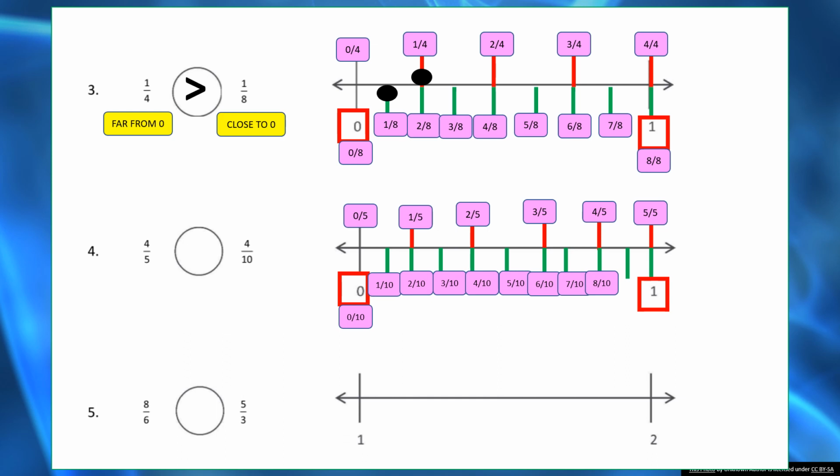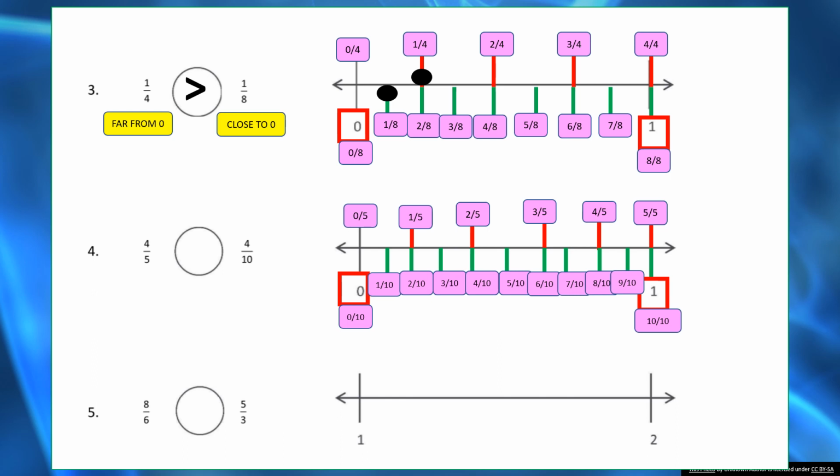All right, now let's go ahead and plot our points on our number line. And we're plotting our points at the fractions that we're comparing. So we're comparing 4/5, so I'm going to put a dot at 4/5, or you can circle 4/5 if that's easier for you. And I'm going to plot a point or put a dot at 4/10.